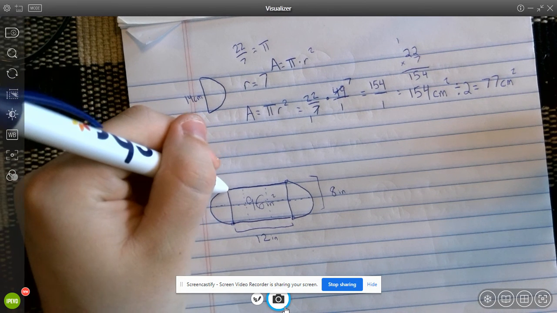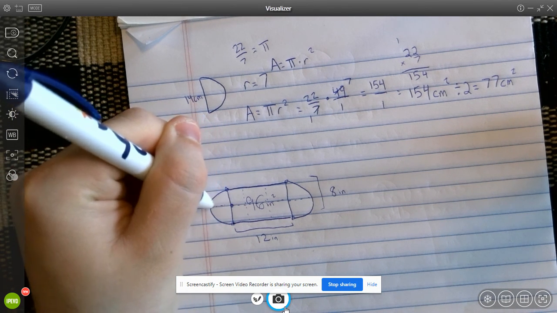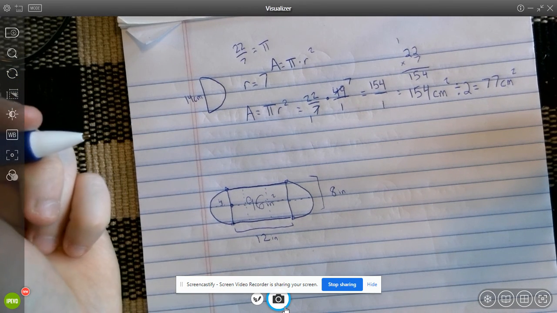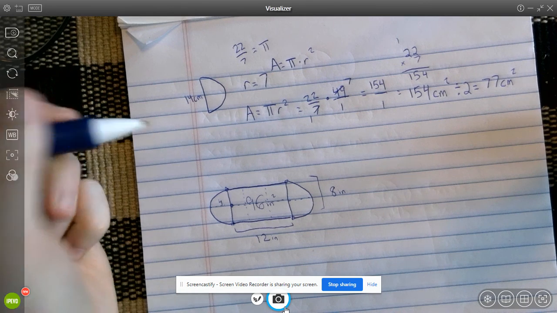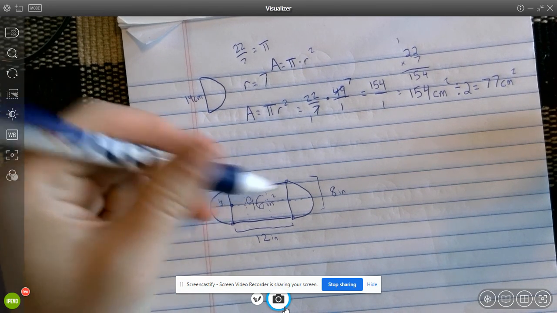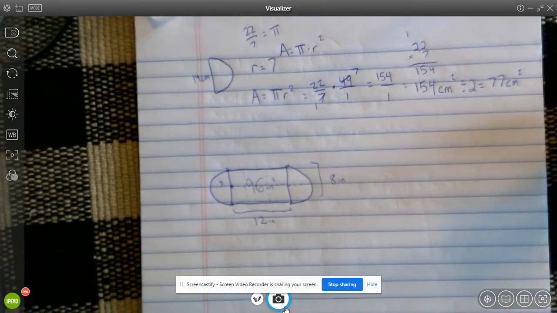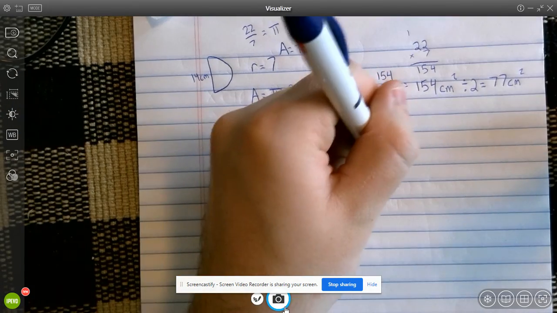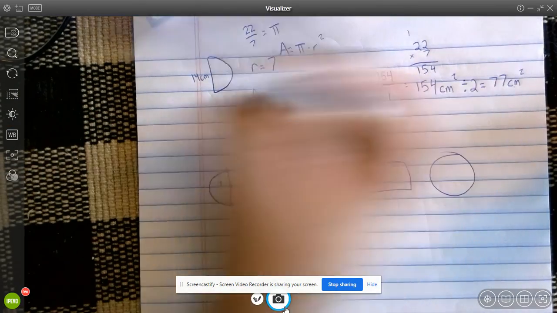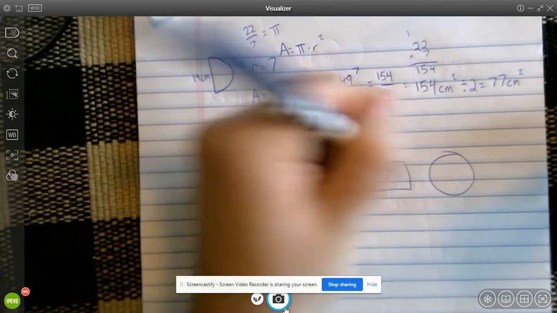Now, we know that this length right here, from one end to the other, is 8. If that's the case, then this length from here to the center of the circle is 4. That right there is the radius of the semicircle. Now, if we have a semicircle on this end and a semicircle on this end, it means that we have 2 semicircles, which totals a full circle. So let's break this apart into a rectangle and a full circle. Well, the rectangle we already know is 96 square inches.